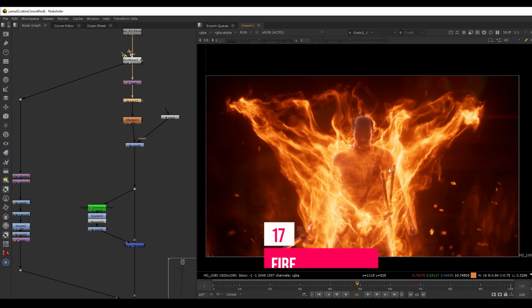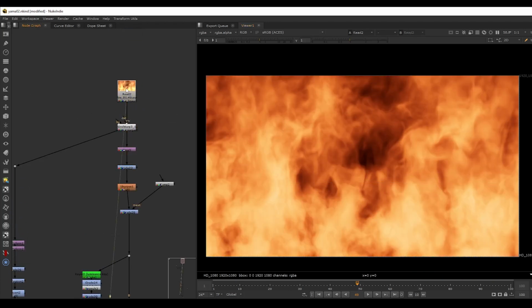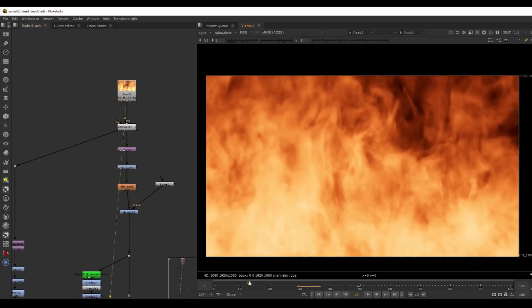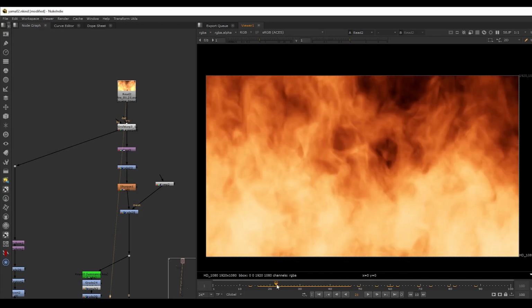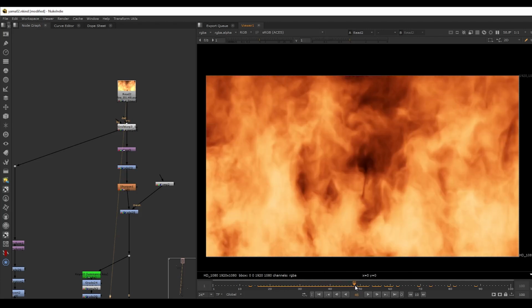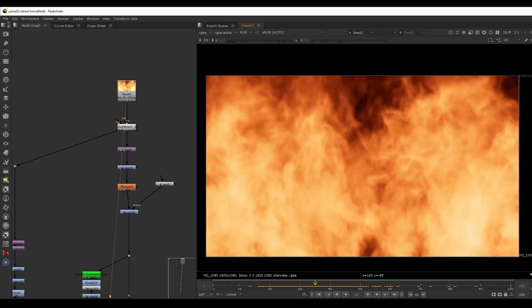Now in the render there's also this fire that's behind our character, and we can see that this is a very subtle effect here, and I wasn't really sure if I wanted this layer or not, but I decided to go for it anyways. So it's not just simply a black background behind the character, and this is the render without any compositing effects, and this is pretty simple to create. So I just want to run you through the setup in Houdini real quick. So let's go in Houdini.